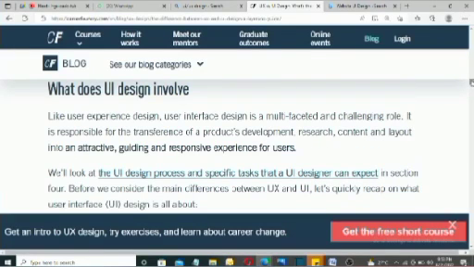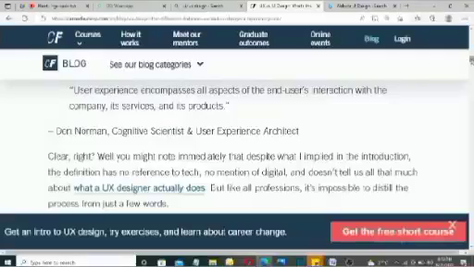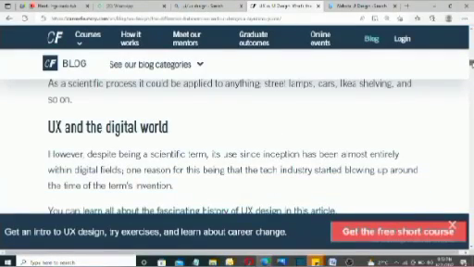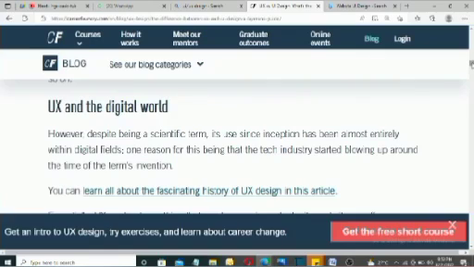So one of the processes is the role of a UI UX designer, all right? The role of a UI UX designer. And then we have the role of the programmers. So what is the role of a UI UX designer?